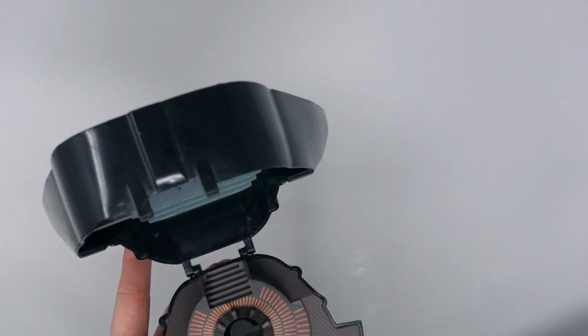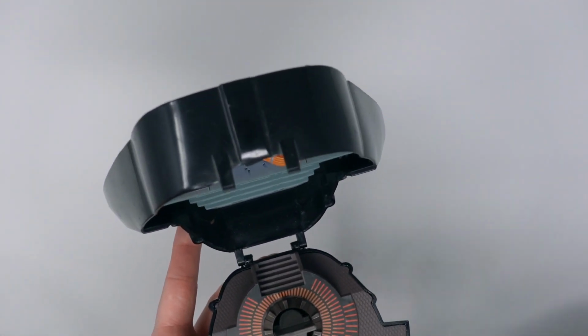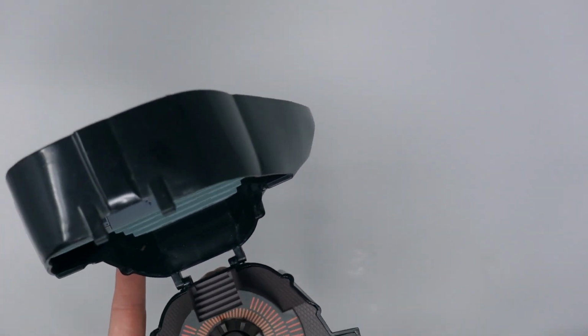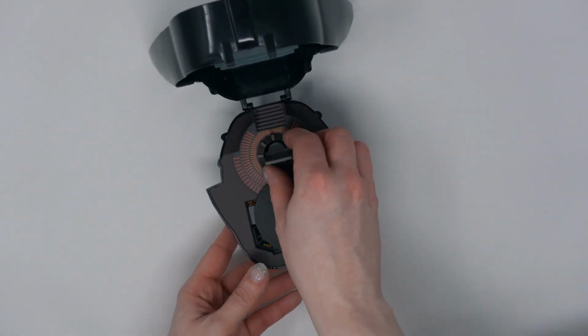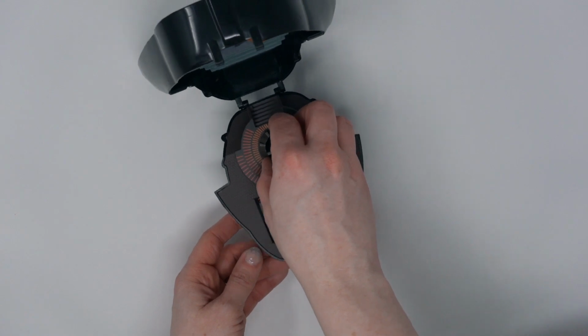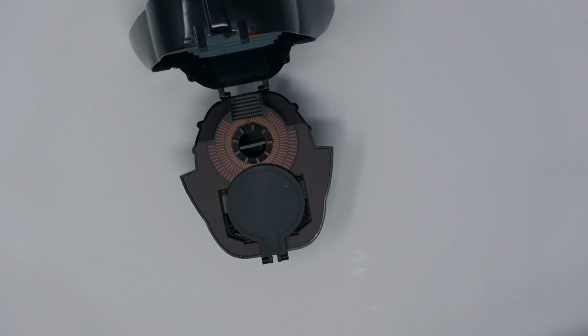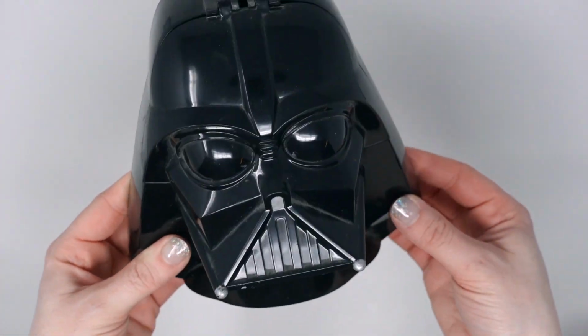So let me know what you think of these sets. I think they're really well done. I think the detail is top notch. Really good figures as well. Can't deny that. But getting a little less easy to piece together. I don't know. I'd have to really do some digging to see if there are websites with more information about these sets, what came with them, other than trying to find some product box photos from a new unbox set, but we love it. So that is the Darth Vader set from Galoob.